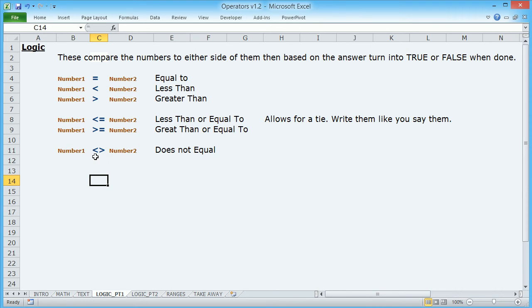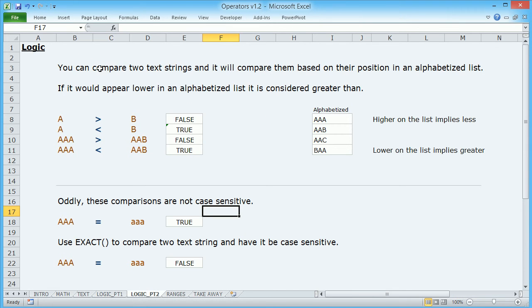This is the does not equal operator. So you've got your carets right above your space bar, and you just write the less than and then greater than, and that means does number 1 not equal the number 2? So if these are the same number, the answer is false, and if these are different numbers, the answer is true. Easy.